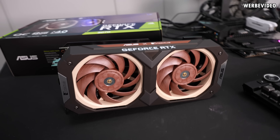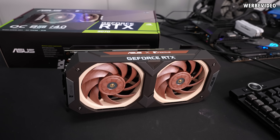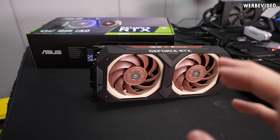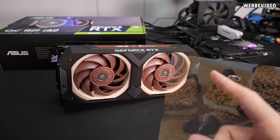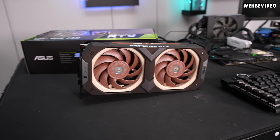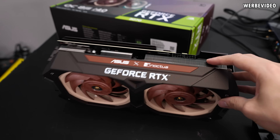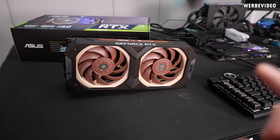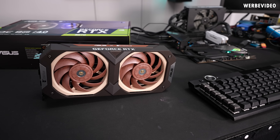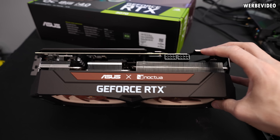It is a simple card, but that's what I really appreciate about this design. I know a lot of people will criticize — if I translate this correctly — the 'nut wedge' look, this very specific brownish design. That's the typical Noctua design, but what I like about this card is that it's simply performance focused — very good thermals, very low noise, and it neglects everything useless, such as RGB.